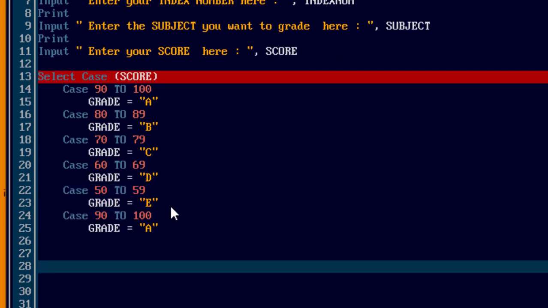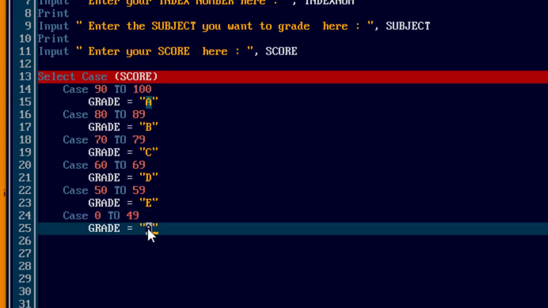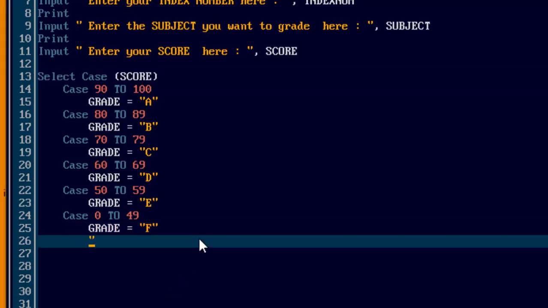Then we move on to the last case, which is F. So below 50, that will be 0 to 49. And that will be F.